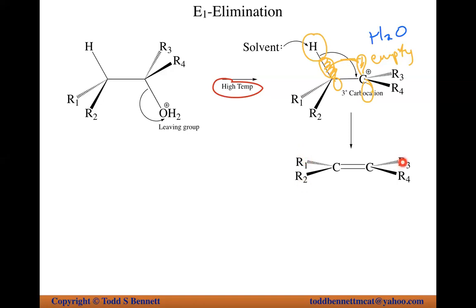So we have a certain alignment here, but because this thing is free to rotate, H could have been on bottom, we could eventually get these things crossed over. So it could be R2 up here and R1 down here. You get a mixed bag, just like you did with SN1.